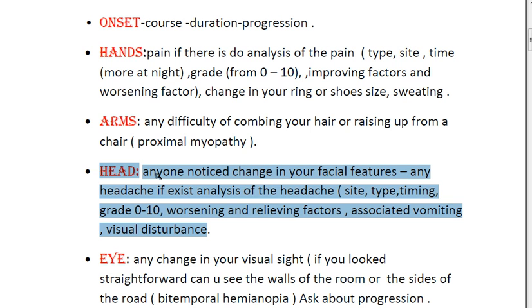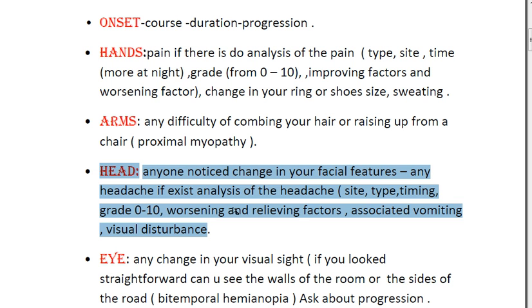Do you have any history of headache? And if there is headache, you have to do a good analysis of this headache. When did this headache start exactly, is it increasing, decreasing, or the same? Is it coming on and off all the time? What about the character of this headache? Is it a throbbing headache? Is it a dull aching headache? Is it a pulsating headache? Do you notice anything that worsens this headache? Do you notice anything that relieves this headache? If we grade the headache from 0 to 10, how much do you give this headache?